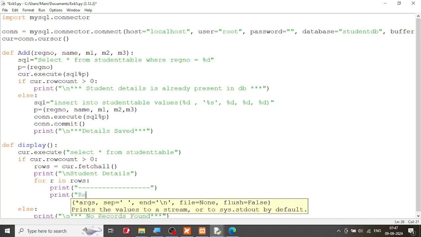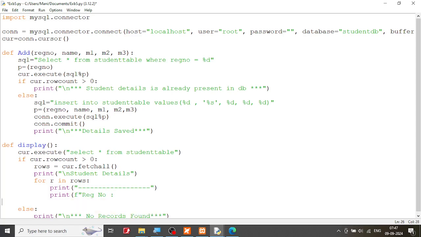So the first one is the register number, then colon. I think it is better to use f here, so that I can write an expression here and then say this is the register number. I can directly write the register number because it is part of the row.